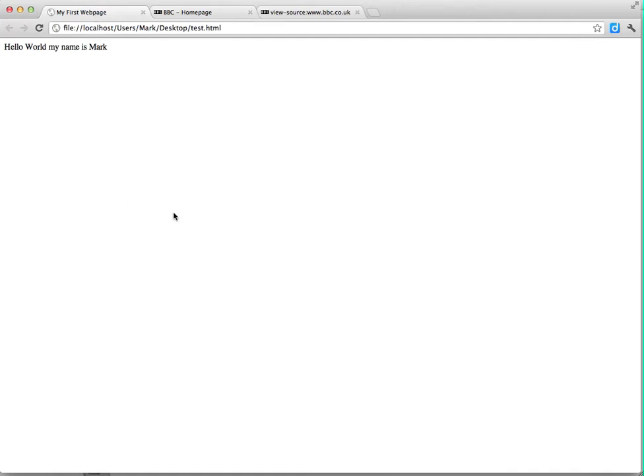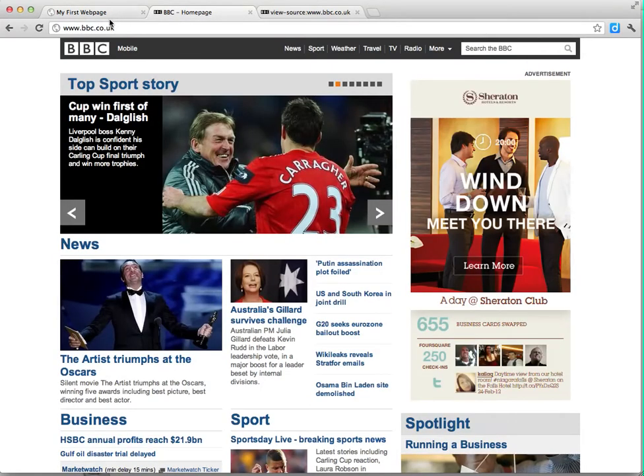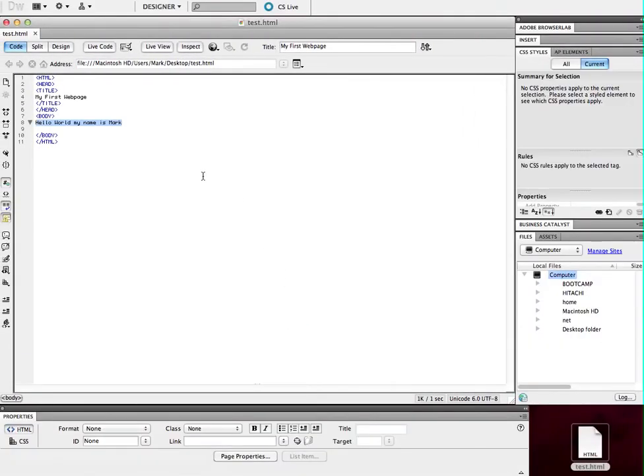So how can we go on from here? What else do I need to know in order to build pages like this? Well, there's a lot more that you need to know, but the next basic thing that you could probably do with knowing is, I'm just going to show you, for example, what happens if I continue to write.